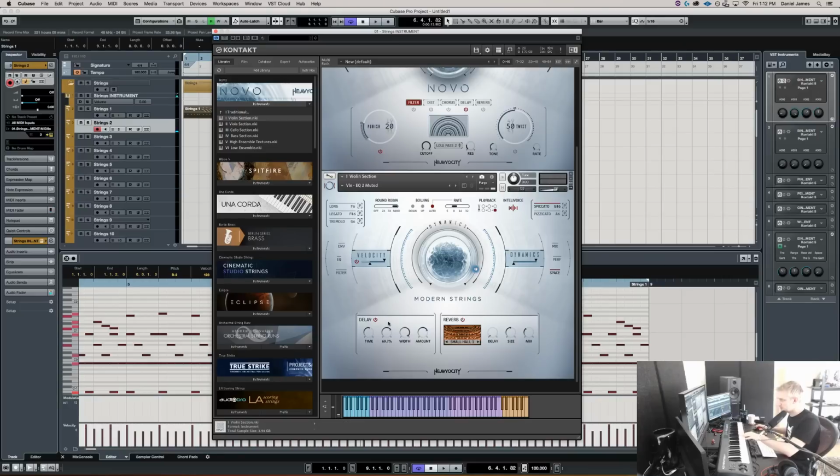Oh, CPU had a bit of a moment. Okay. By the way, the CPU usage isn't super high.